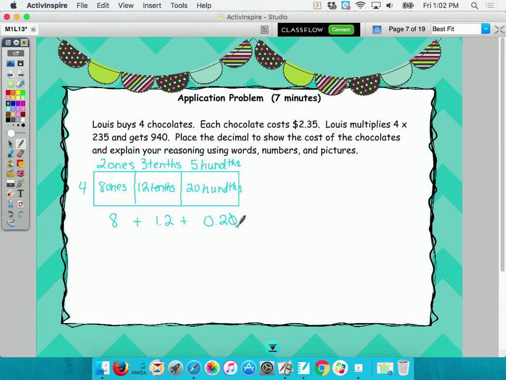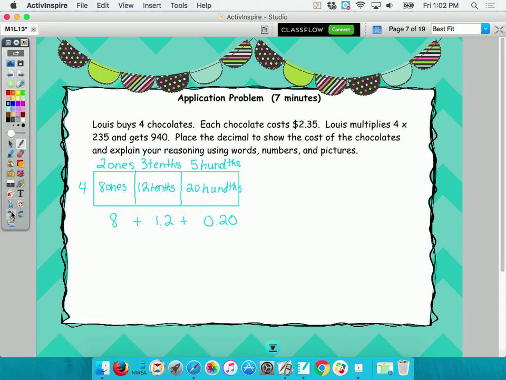Now I could cross that one off, couldn't I? Because it's considered a trailing zero. But there's a time when it's not considered a trailing zero. And that is when I'm using money. How many decimal place values do I need for money? 2. So that's why I chose not to cross it off.